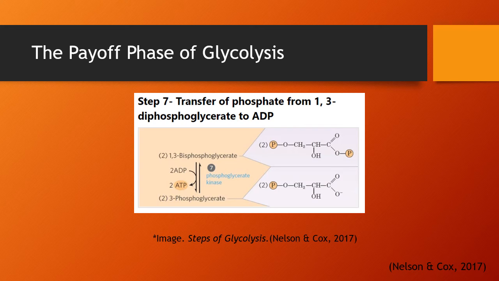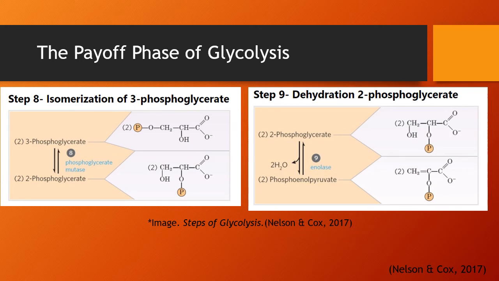Step 6 and step 7 are energy coupled reactions because part of the 1,3-bisphosphoglycerate formed in step 6, specifically its acyl phosphate group, is what's transferred to the ADP in this step. The 3-phosphoglycerate from step number 7 in this step gets converted into 2-phosphoglycerate with the aid of the enzyme phosphoglycerate mutase. This enzyme enables the phosphoryl group to be transferred from glycerate C3 to C2.